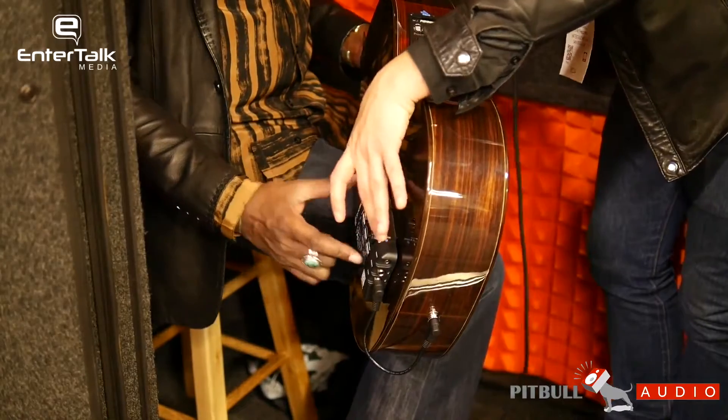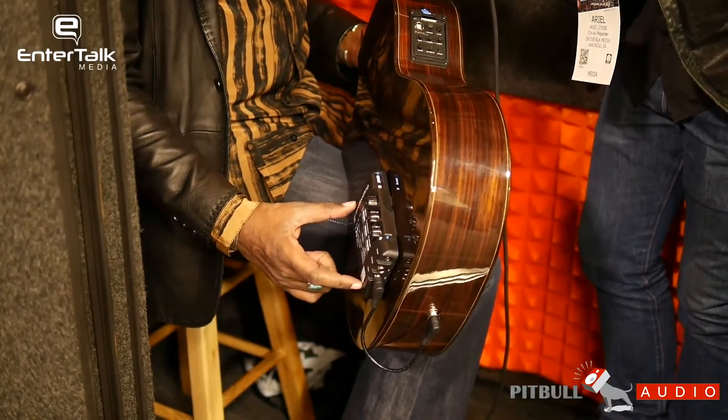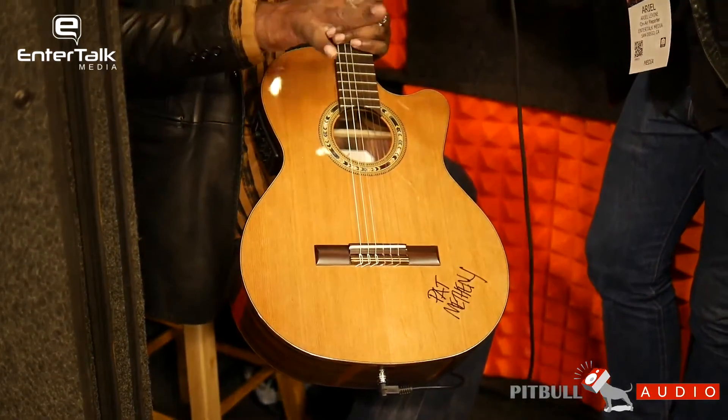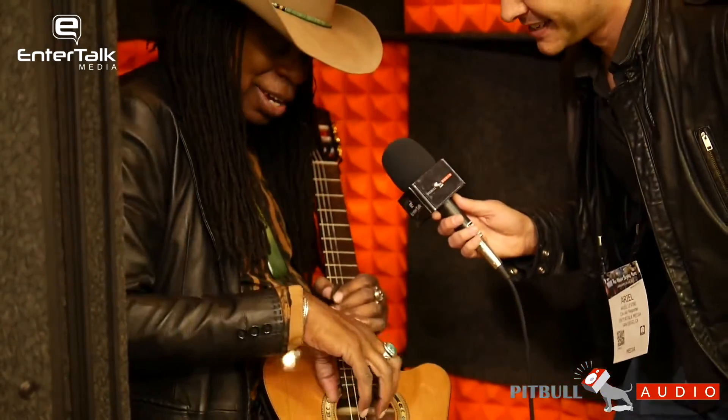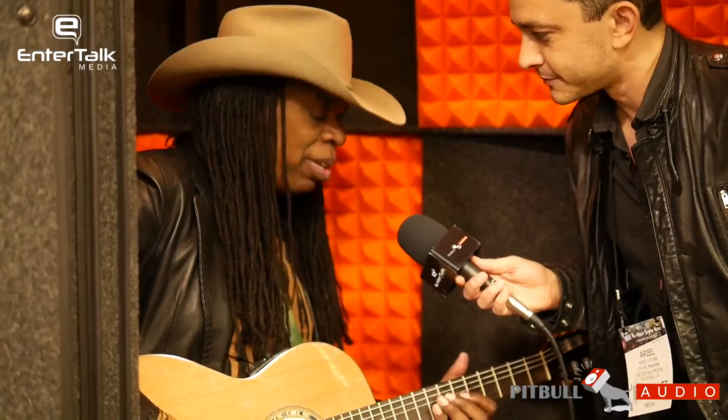There's a magnet on the amp itself — two rods, one on each side. You install a little claw that has magnets on the bottom of it, though you need small hands for that. Nothing is permanently attached to the guitar, so you can remove it if you want to sell the guitar. You can even put it on a vintage guitar — I have it on a couple of vintage Martins. And it's not hard to install.